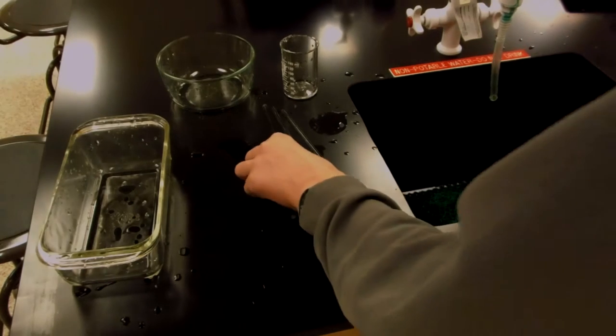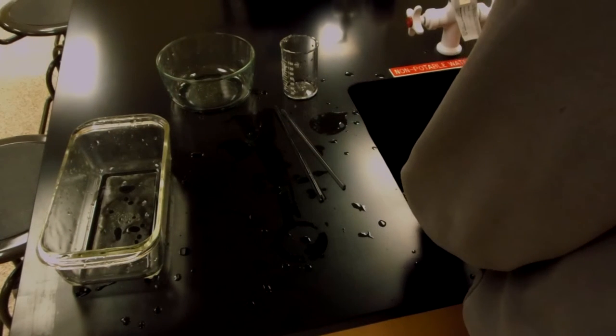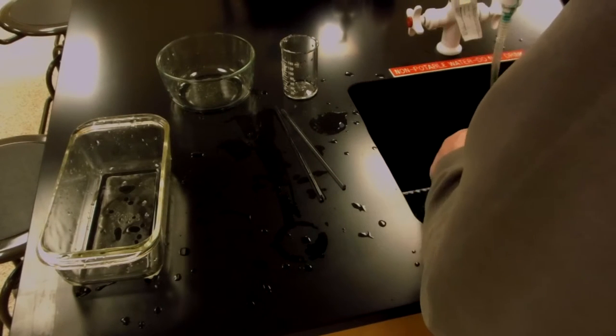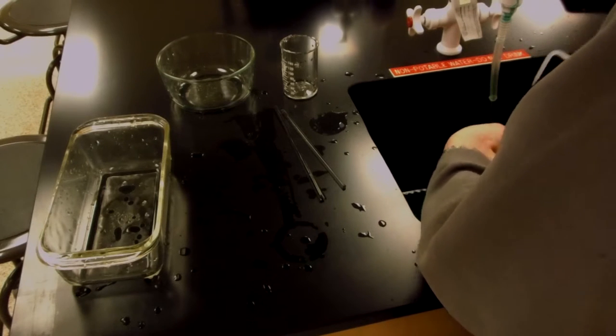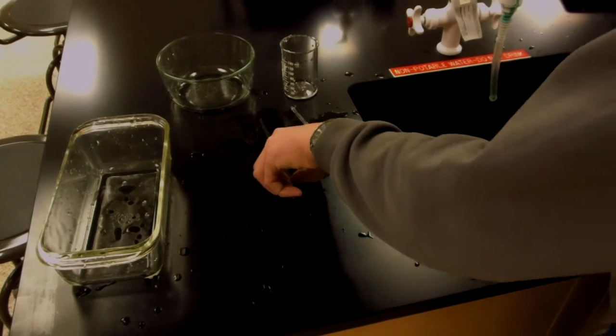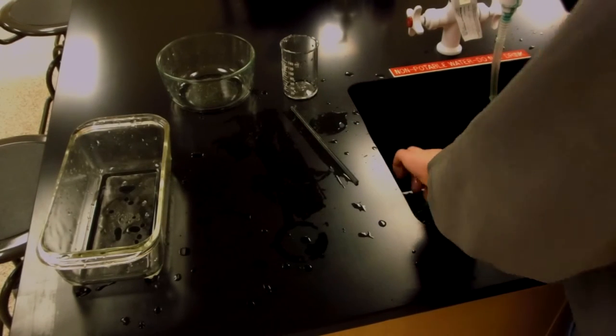Now I will clean the glass stirring rods. First I rinse with water and spray on the aqueous solution onto the rods. It's as simple as that, as there are no inner surfaces to worry about. Apologize for the dog in the background, but anyway. So I repeat on the second beaker.